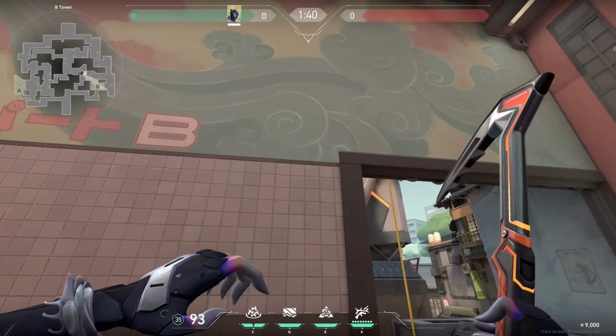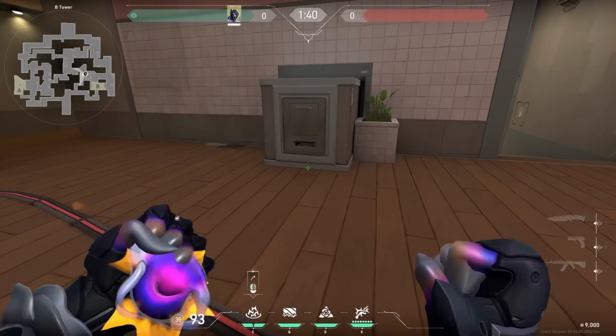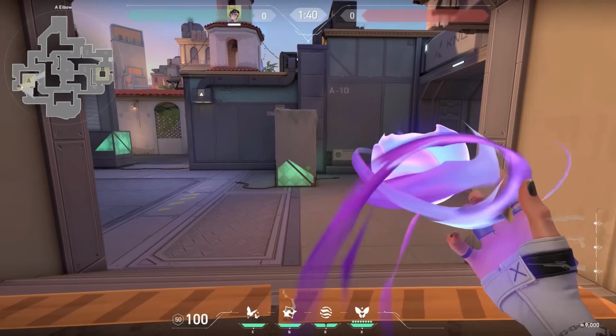Back to the tricks. A cool thing you can do with Vyse is stand against this line over here, then aim at the bottom of this box, and when you throw your Vines it will land inside. There's no way that the enemies will find this and destroy it, so you can just activate it when the enemies are pushing. Let's move on now with the Clove trick.